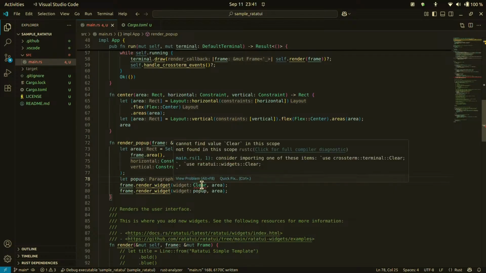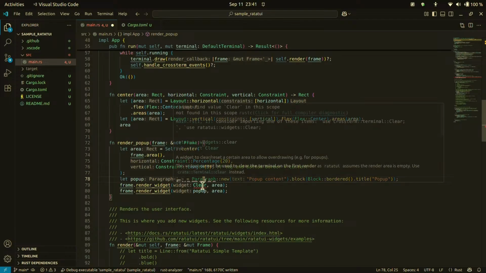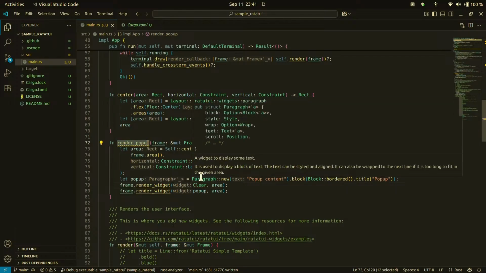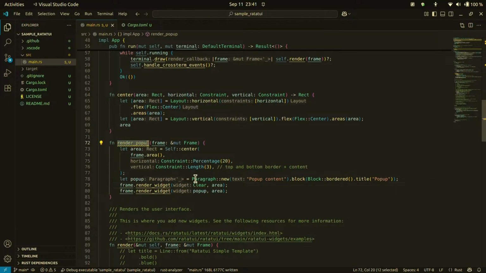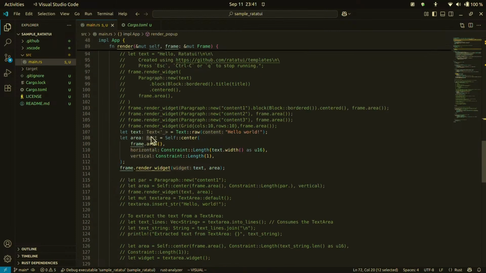Need to include clear. Wait, should be this one. I hope that works. So we selected Ratatouille clear. And now, how do we display render pop-up? Okay, let's remove all of this.